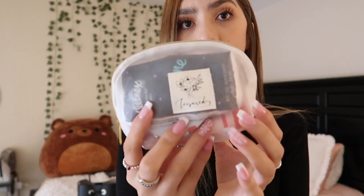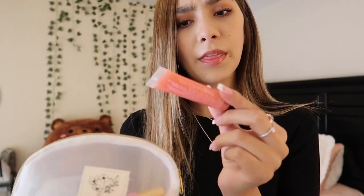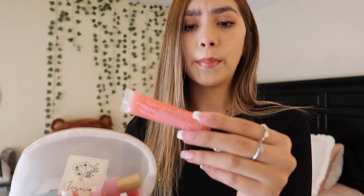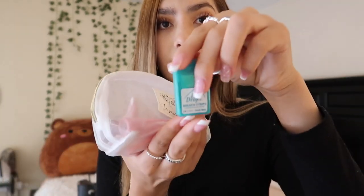The last thing is this little pouch with a bunch of random stuff I don't want flying around my bag. It's a little mesh bag from Daiso, which is like a Japanese dollar store. I have a pack of tissues — I was sick for literally a whole month and my nose was runny all the time. I have a little compact mirror, also from Daiso, and a peppermint lip tint from Bath and Body Works.